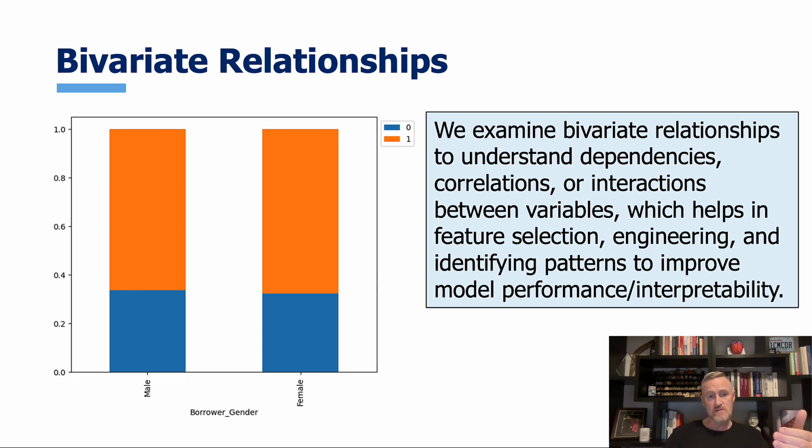And just because you do see a difference, it could easily be confounded with something else, right? Like what if male borrowers, not to be stereotypical, but what if male borrowers happen to be more likely to be buying automobiles and female borrowers are more likely borrowing for a wedding? And so is it the loan purpose or the gender that's the issue? Well, you can't tell because they're telling you the same things. So these are some of the things we're trying to look at and get an initial intuition into the problem area.